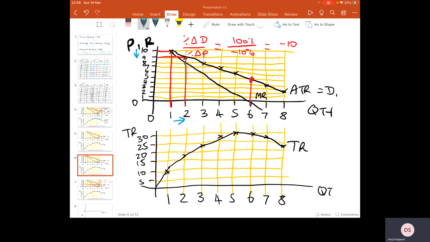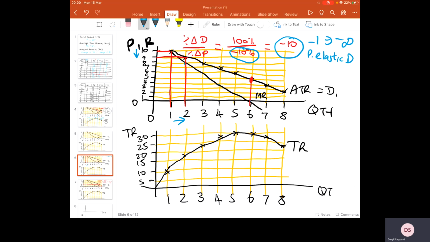And look what we get then. When we lower the selling price from £10 to £9, that is a 10% reduction in selling price. So all we do there, we do the difference, which is -1, divided by the original price of 10 and multiplied by 100. The demand's gone from 1 to 2, so the demand has doubled in effect. Now, if I put that into the calculator, I get a score of -10. And if you remember, anything that comes between -1 and -infinity from that formula would show price elastic demand.